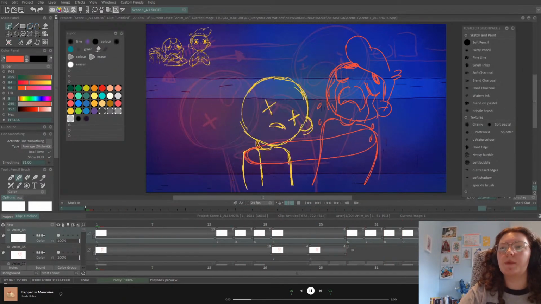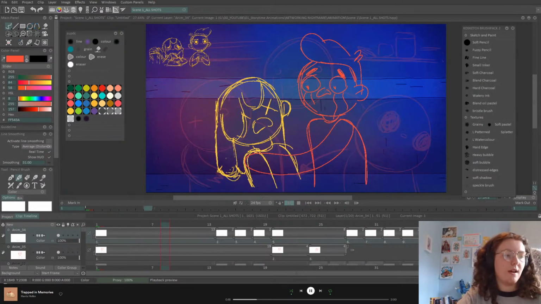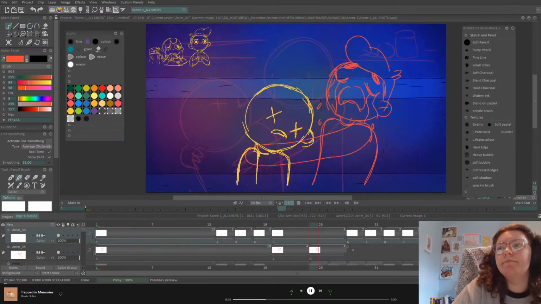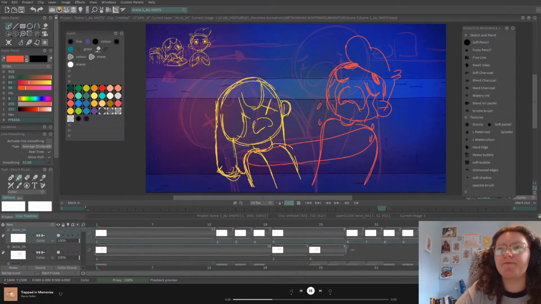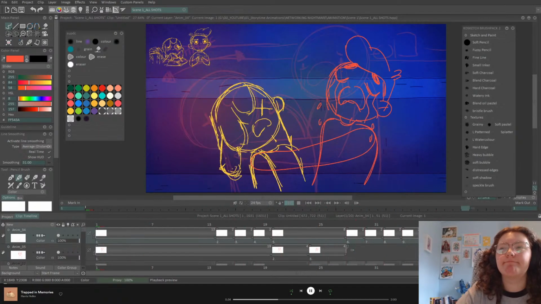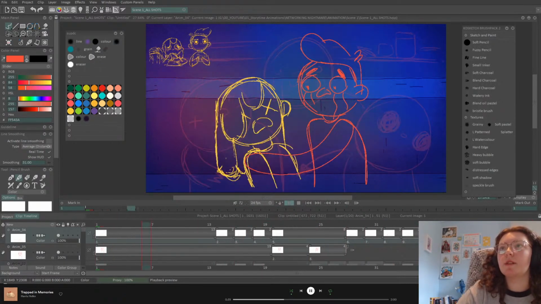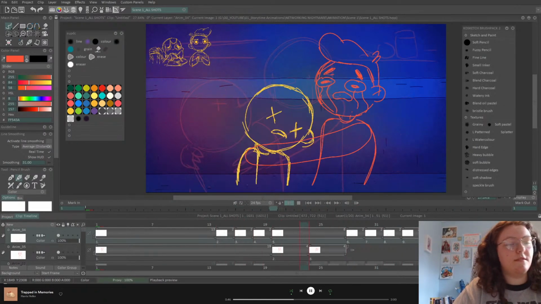If I log in, I should be able to see my commands and stuff. Chat commands. Oh, it's exclamation point brush. That's good to know. There we go.